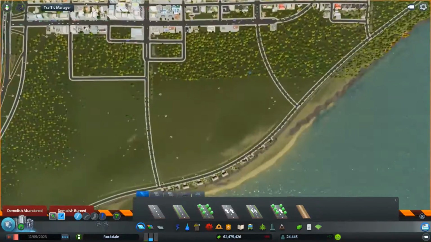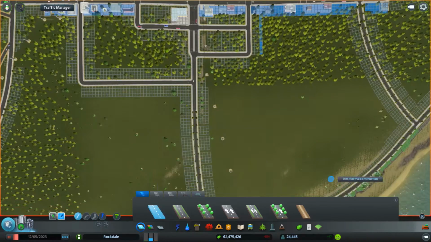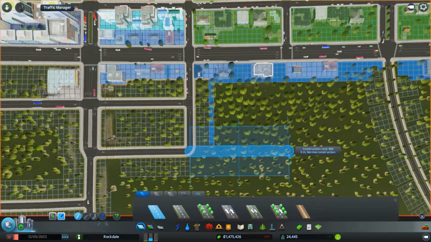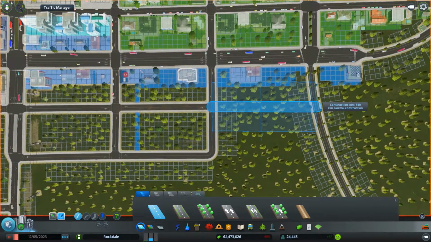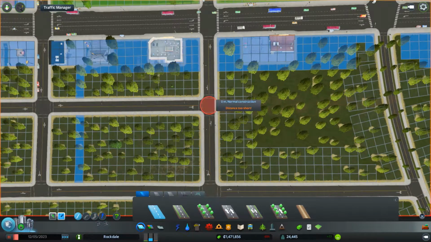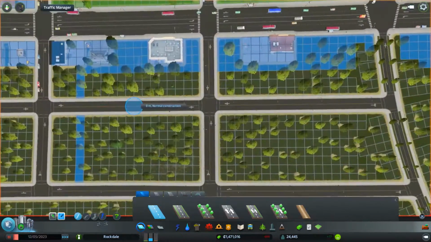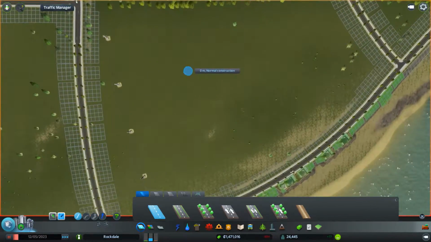But down over here, we're going to do a little bit of a neighborhood. Let's go ahead and finish this guy off. Okay, so we'll do some grids here. I think that got a little off. Okay. No, there we go. All right, so we'll do something like that. What is up with this? That's strange.